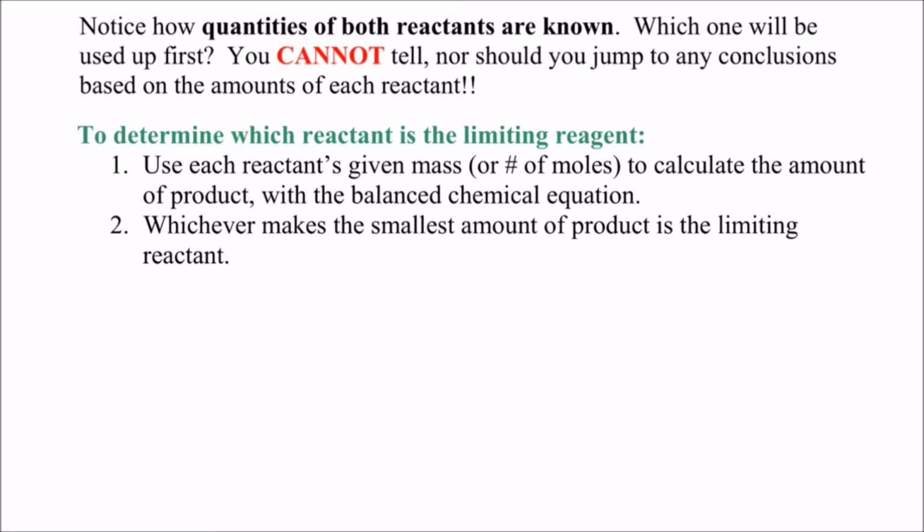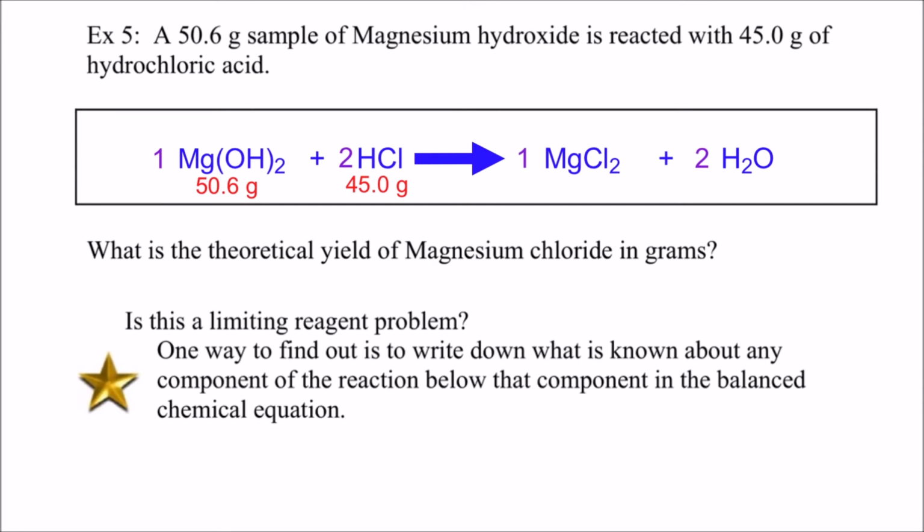So, just because it looks like there's more magnesium hydroxide than there is hydrochloric acid does not necessarily mean that the hydrochloric acid is the limiting reagent. It doesn't mean that it's not, but it for sure doesn't guarantee that it is. The reason for that is that this stuff is not really based off of the grams, it's based off of their molar ratio to each other. Notice that there's twice as much hydrochloric acid than there is magnesium hydroxide. So until you do the math, you can't really figure out which one's going to run out first.